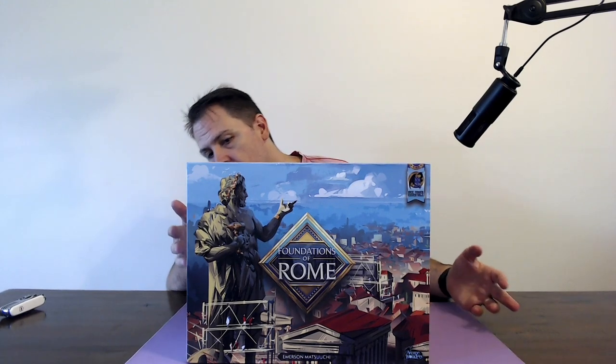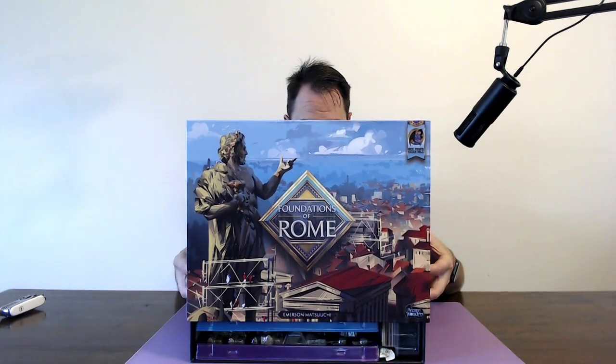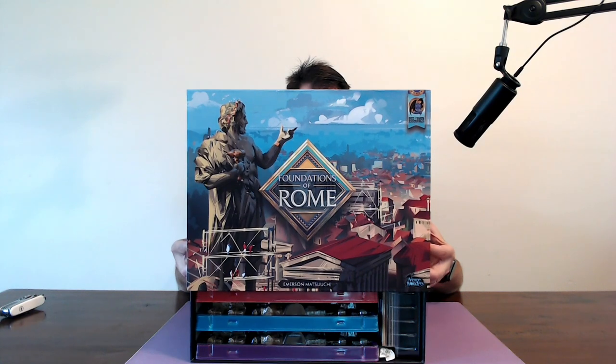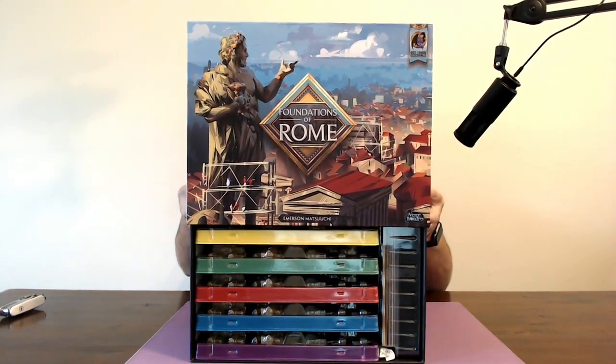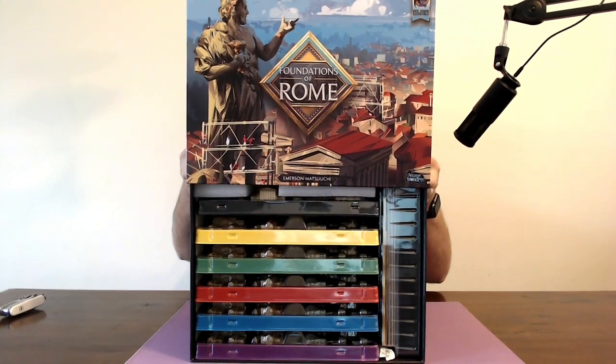Now, I don't even know where to begin with this thing. I'm going to lift the lid. There's a couple of notches here to lift. I hope that the overhead is going to get this okay. I know that this one here is going to be quite the reveal. Oh my goodness. It is a huge box.